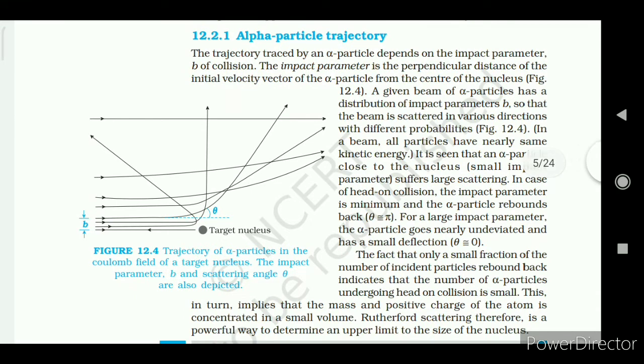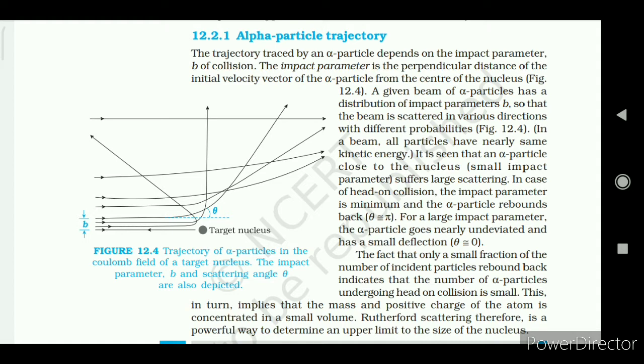12.2.2 Electron orbits. The Rutherford nuclear model of the atom, which involves classical concepts, pictures the atom as an electrically neutral space consisting of a very small, massive and positively charged nucleus at the center surrounded by revolving electrons in their respective dynamically stable orbits. The electrostatic force of attraction Fe between the revolving electrons and the nucleus provides the requisite centripetal force Fc to keep them in their orbits.